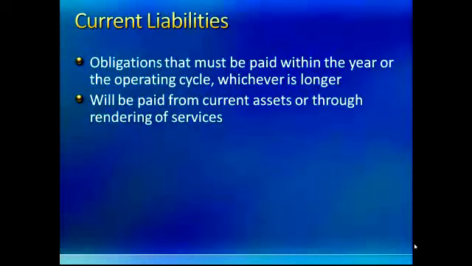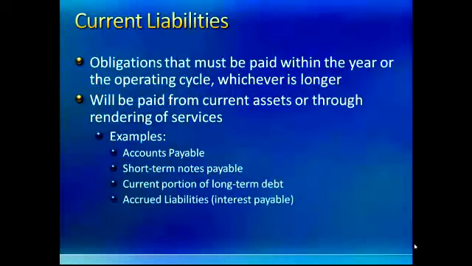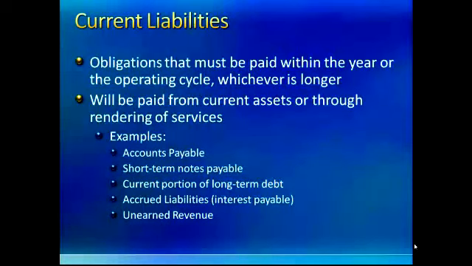Current liabilities are supposed to be paid from current assets or through the rendering of services. Common examples include accounts payable, short-term notes payable, and the current portion of long-term debt. For instance, if a business gets a 30-year mortgage, the 12 monthly payments due in the upcoming year represent a current liability, while years 2 through 30 represent a long-term liability. Accrued liabilities include things like salaries payable and interest payable. Unearned revenue is also a current liability since you're expected to render the service within the year, though it can be long-term depending on service contract length.